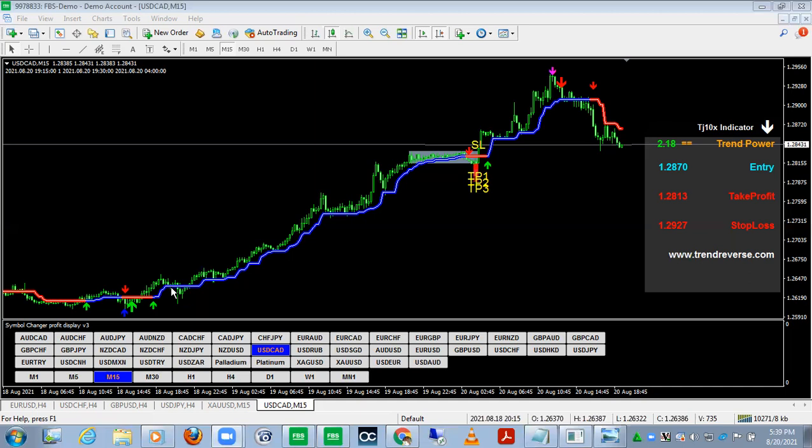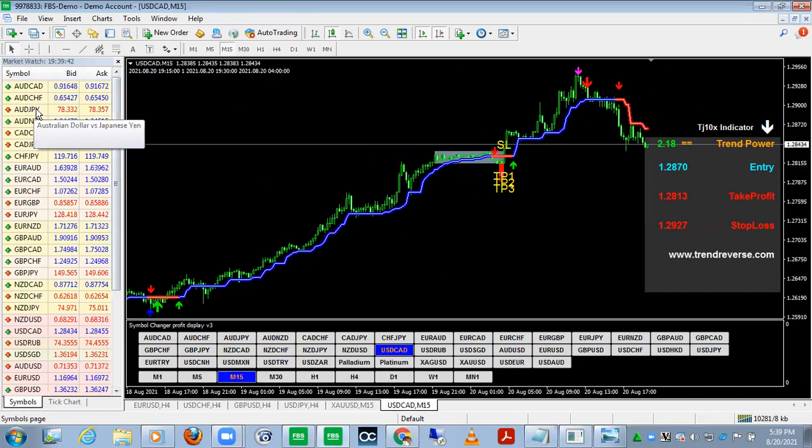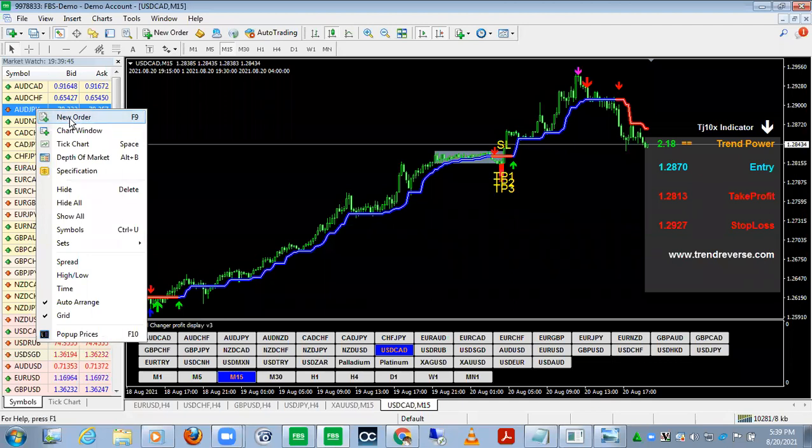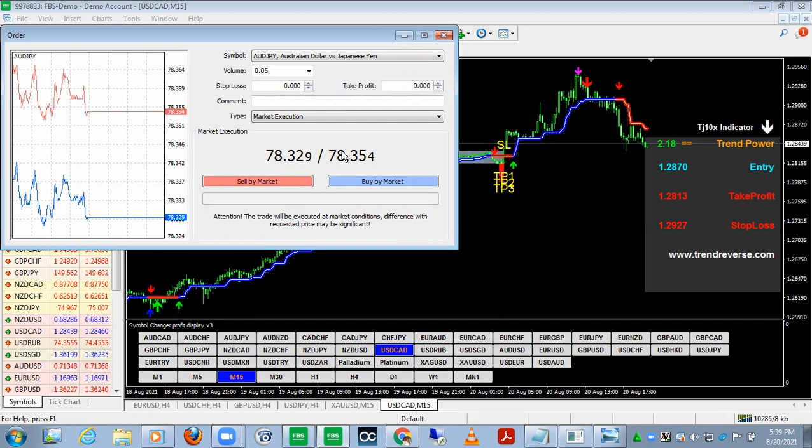Any other question, please? Somebody asked what price a trade will pick when you are buying or selling. Automatically, when you pick a trade, there is a price. Anytime you are picking a trade, you are picking at a particular time. Let me give you an instance. Let me say I want to pick this trade. Click new order. Look at this. This is my bid and ask price. We don't need all this. If you are buying this market, this is a market execution.